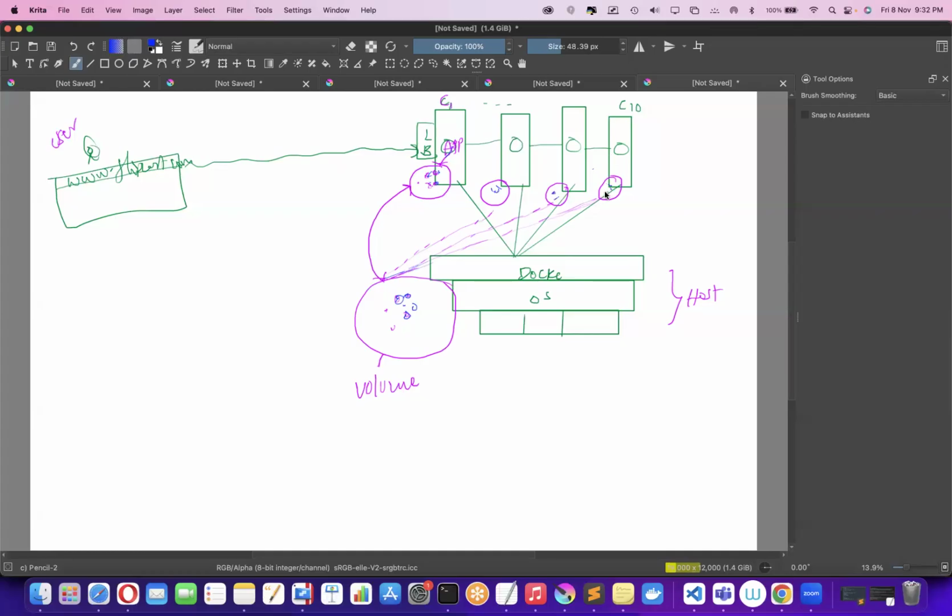Assume that container 10, server 10 is writing something. That will come here. And since this is attached to all other containers, same will go to all of these. It's bidirectional, right? If you have something, it will reflect everywhere. If there is a modification, that will get into the volume. So that's how you can make sure that data is common, commonly distributed across all the servers. So you are solving this problem using something called volume. Clear with this concept? Any questions you have so far?